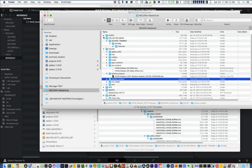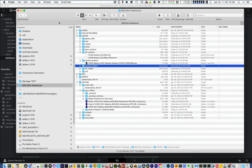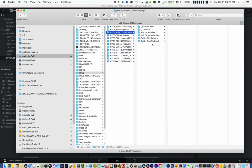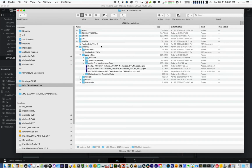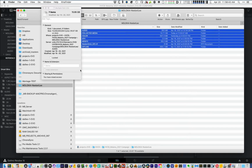And so the way I have things set up on my end is that I have a Chronosync rule that actually connects to our NAS remotely. So I will sync this entire project folder starting from, well, in this case, since there's multiple projects within the campaign, I consider this the main project folder for this Molokai. I will sync the entire project file, assuming that you're not dumping 40 million terabytes of data into it, which you shouldn't. It's only 16 gigabytes.